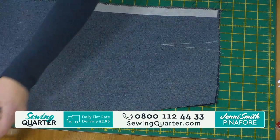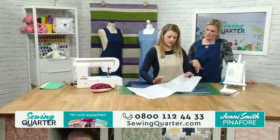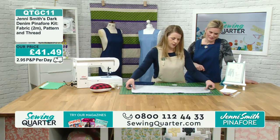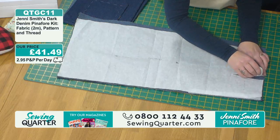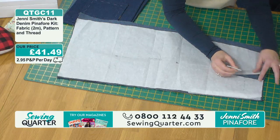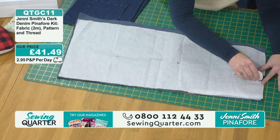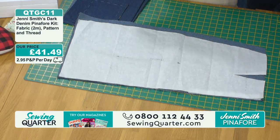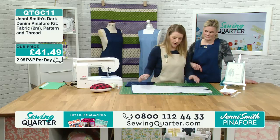Then you just flip over the other side. So you cut two of these? Yes. These are your skirt backs. You simply flip that over and draw in the second dart like that. Use the flat edge of your tailor's chalk. Sometimes people use the point and then it breaks, but to get a straight line you want to draw on the flat edge like that. You can sharpen it with your scissors if it gets blunt. It's a bit neater, like so.